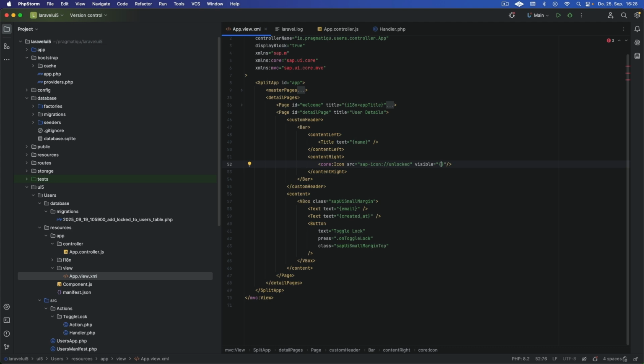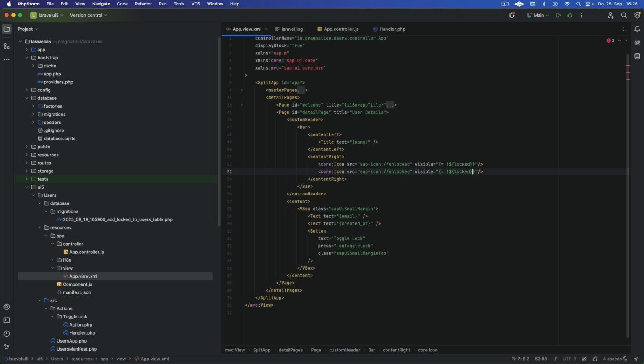And OpenUI5 has a neat feature called expression binding, where you can just test our boolean locked for trueness, and if it is not locked, then we want to display the unlocked icon. But if it is locked, we don't even need an expression binding, because if locked is true, then visible will be true, and then we will just display the locked icon.